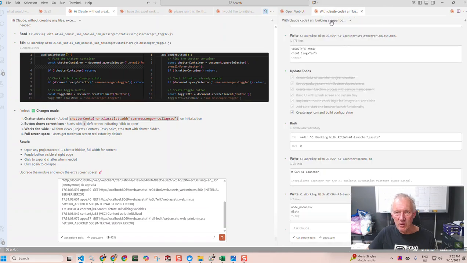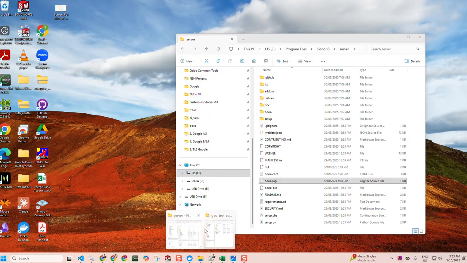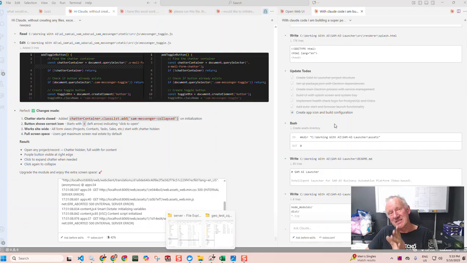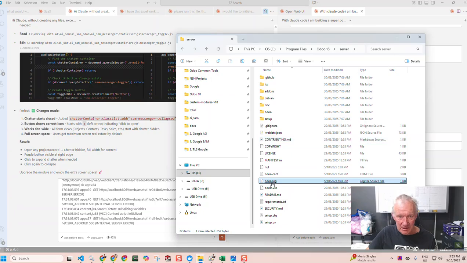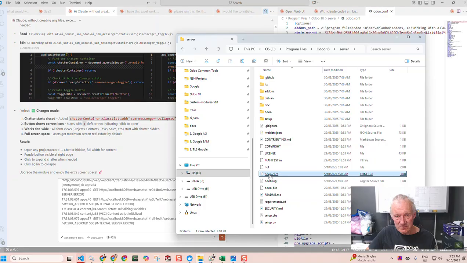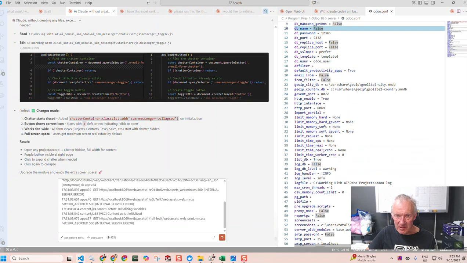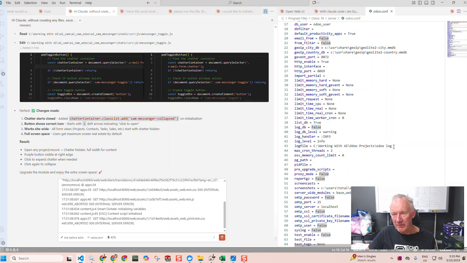And I'll get rid of that, because what I did, going back to the configuration file, is I put it in a different location just so that AI could access it. AI can't access it when it's inside Odoo. So I might help you do that while we're together. It's very similar to config. I just want to very quickly show you the log file. I've put in my own path, okay? When it's inside Odoo, it has to have a whole lot of different permissions. When you do that little trick, it's all automatic, so it can continually review. So I'm just going to check out that one.